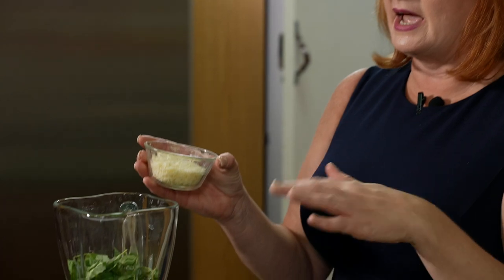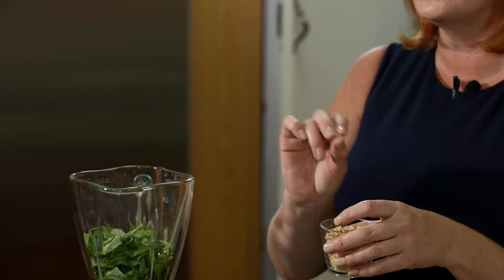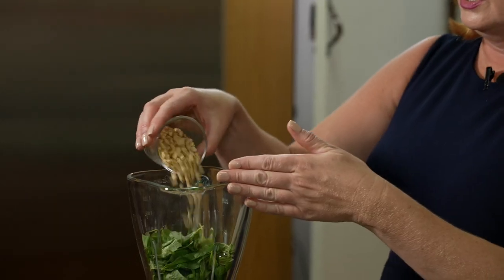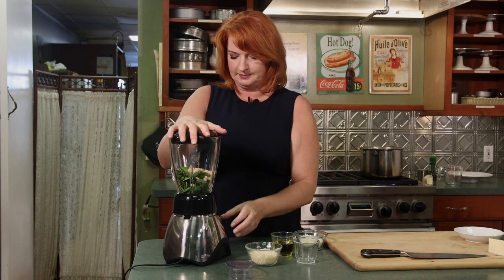I've got Parmesan and Pecorino, and we're using pine nuts. Some people don't like the taste of pine nuts. Sometimes they say they get a metallic taste in their mouth from it. So if you're one of those people, you could use walnuts in this pesto, but pine nuts are traditional. So let's go ahead, and I'm going to start just by pulsing that and get it kind of chopped up.